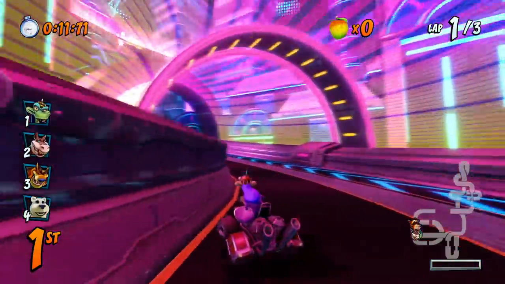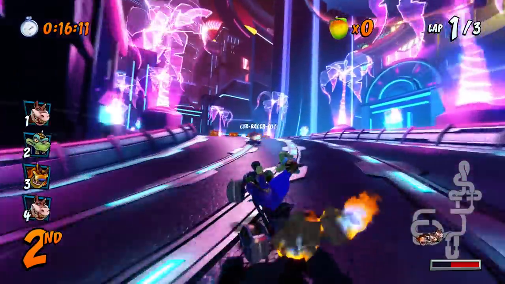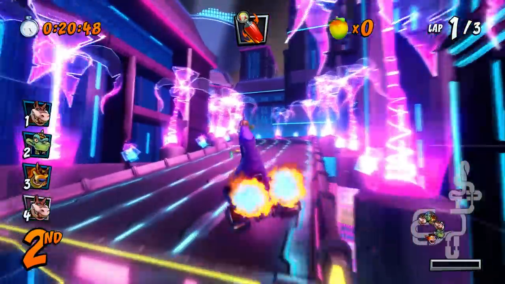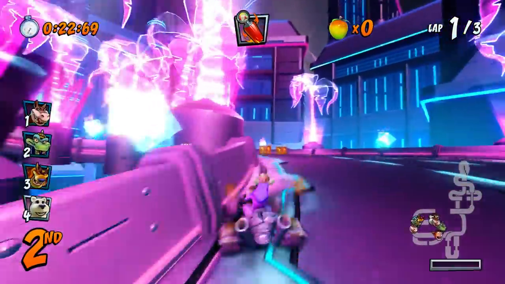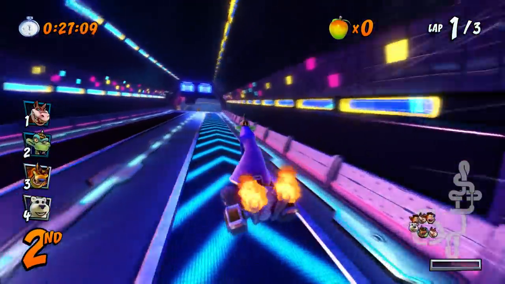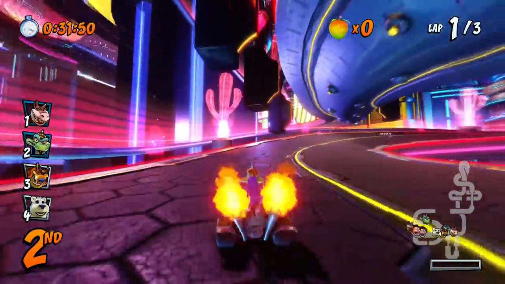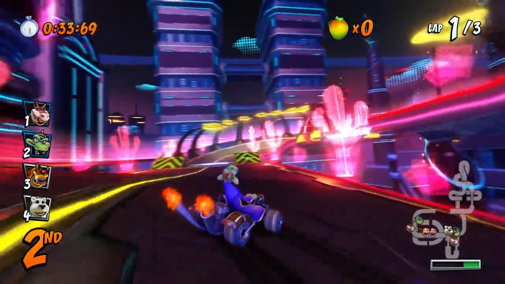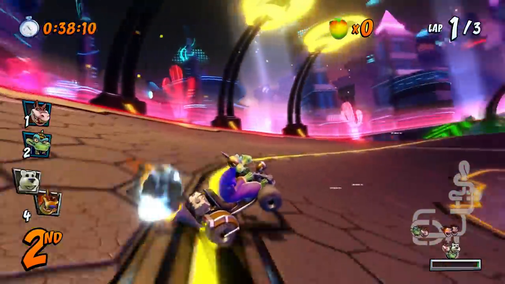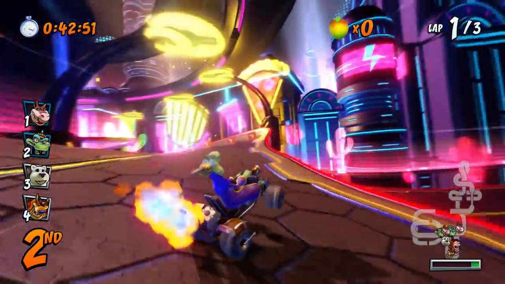So the next track here, Electron Avenue, if I'm honest, I don't remember this one. This might be from Nitro Fueled or Crash Tag Team Racing, which I've never played. I can't remember this one from the original game, if I'm completely honest. But yeah, this is one of the tracks we could play. So we could play four different ones. The other one was Clockwork Wumpa, which we'll get onto in just a moment. And I've gone for Komodo Joe, is it, I think, for this one.